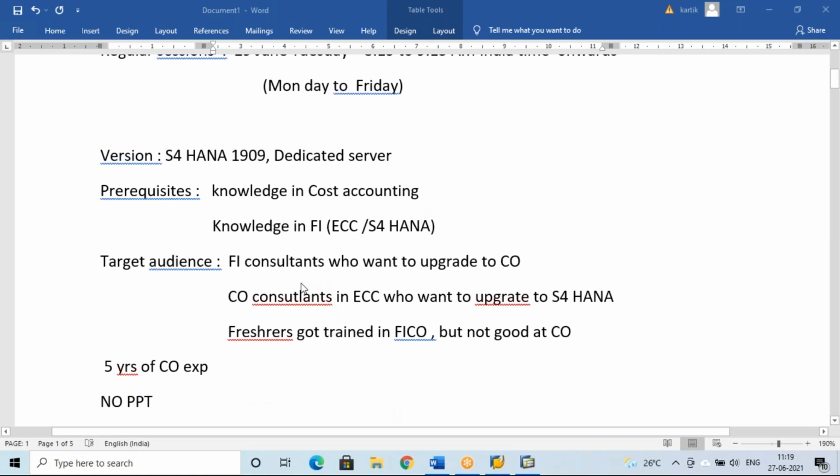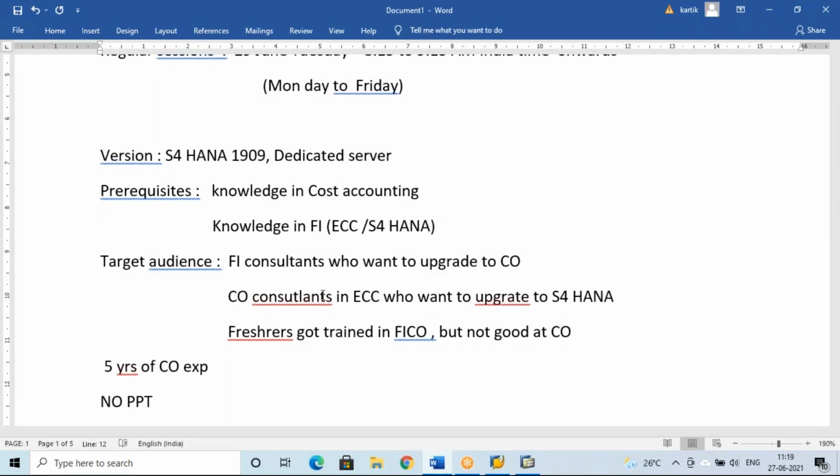So your question is whether you can take this course or not. Do you have knowledge in FI? Basic configuration, basic process knowledge from all the modules like FI, SD, MM? In that case, it's enough. You should know how to create a GL account, how to display GL balances, and how to run the reports in FI. It is better if you know how to create a company code and so on. We are going to do that briefly here, but we are not going to discuss it in detail.